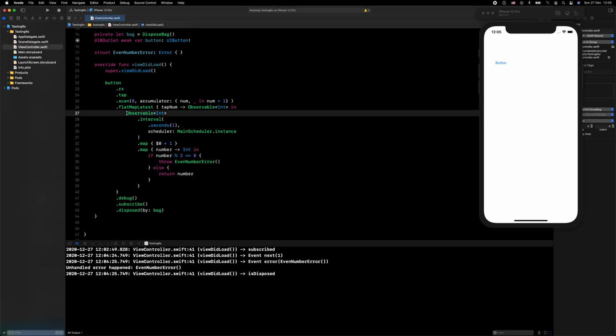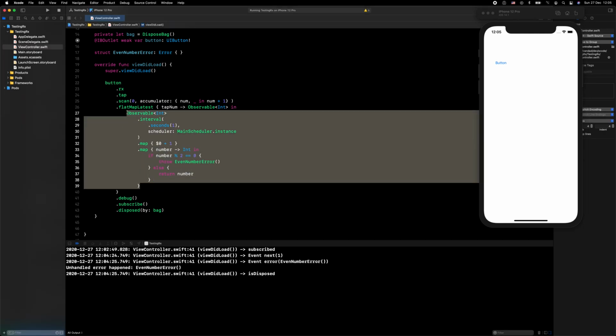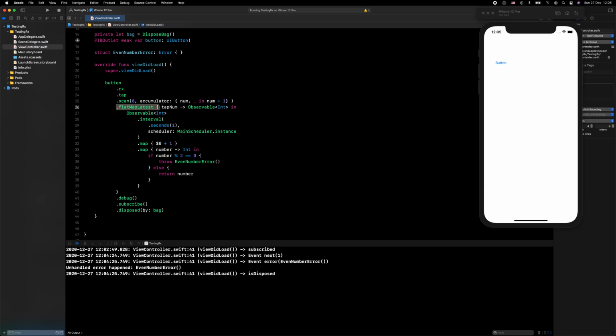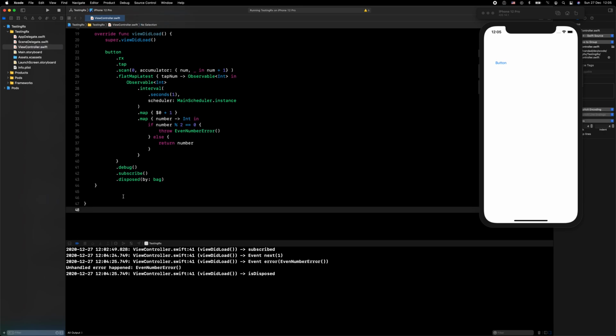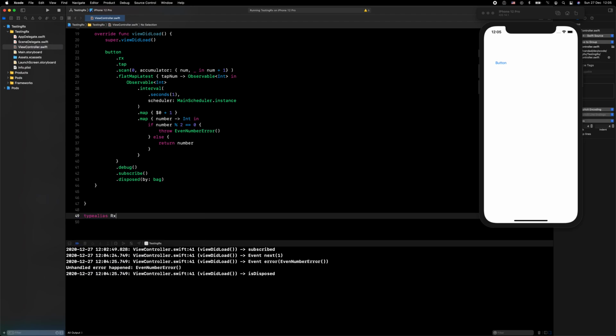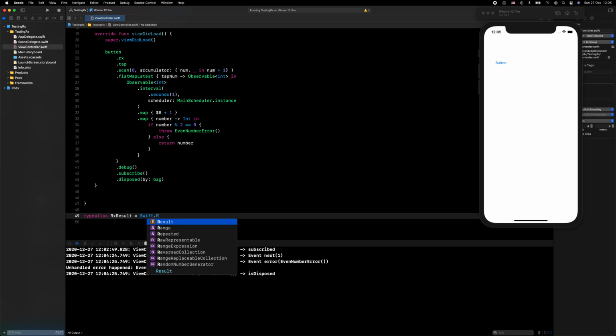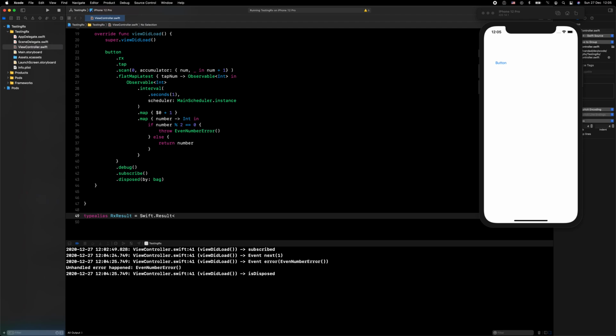Well, there's one thing that is very obvious. You can absorb all these errors. You can say that if an error happens, just ignore it. But another way is to return that from your flatMapLatest. You can see here we're returning an observable of Int, but instead you can just return an observable of Swift Result with your value plus an error if that may occur. So let's define that. Let's type alias that and call it RxResult. And this will be a Swift Result of type Element, for instance, or an error. That's it.